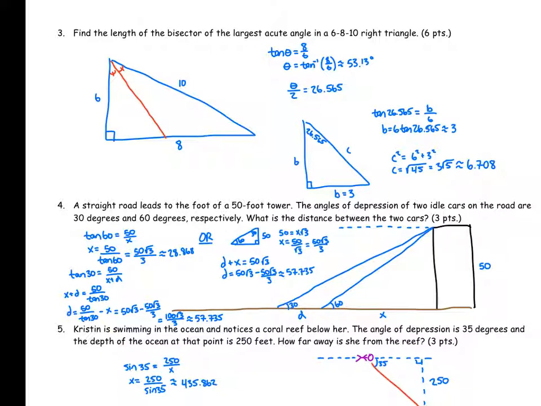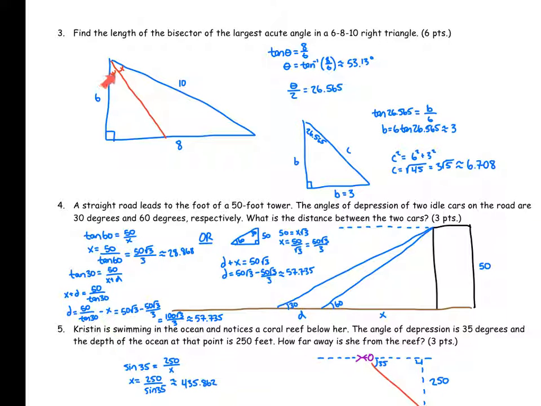So first of all, you have to pick the length of the bisector of the largest acute angle. Now, in these triangles, the largest angle is always opposite the longest side, right? So the acute angles in the right triangle are going to be these two, right? We already know that one's 90, and it will always be opposite the longest side in a right triangle. So here, looking at these two angles, this is going to be your bigger one because it's opposite the bigger side, right? 8 is going to be the bigger side, bigger than 6. So that's where we need to draw our angle bisector.